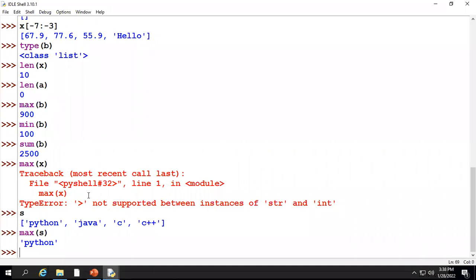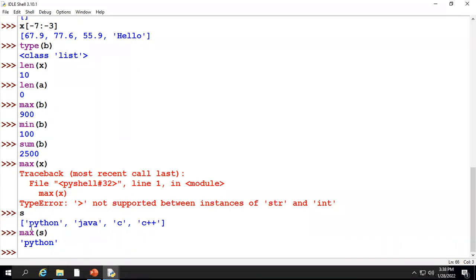Yesterday I showed you the ASCII values of each letter. Capital letter ASCII values start with 65. A is 65, B is 66, like that. Every letter has a particular ASCII value. And small letters start with a at 97. So according to that, it is comparing now.